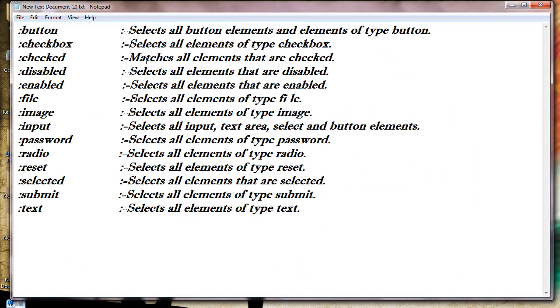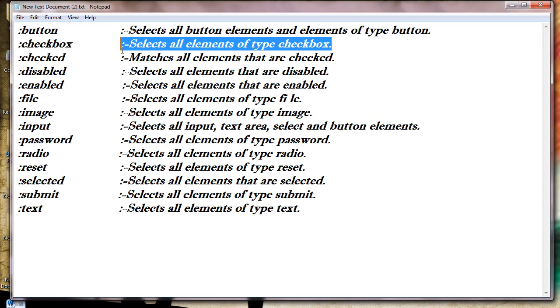Button: selects all button elements and elements of type button available in the form. And checkbox: selects all elements of type checkbox in the form.